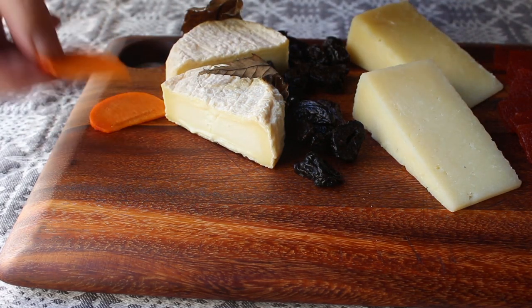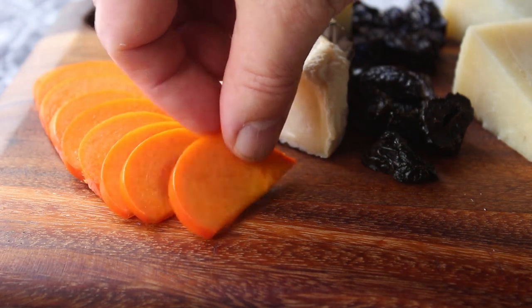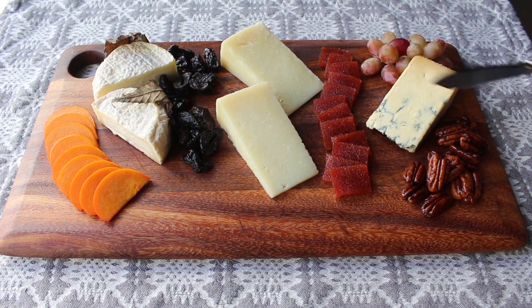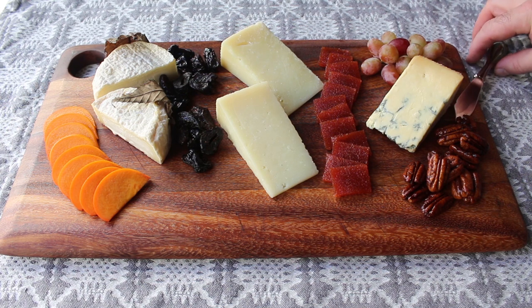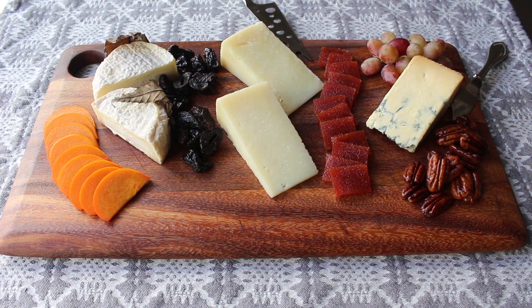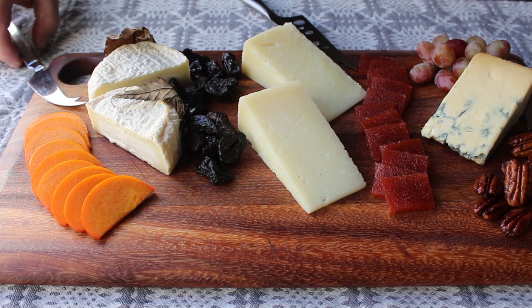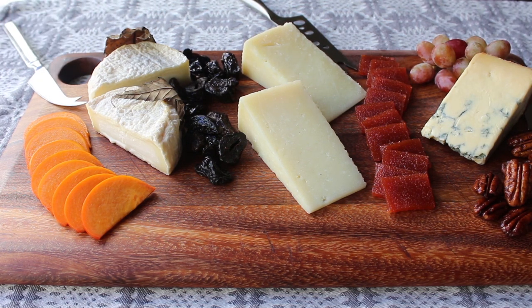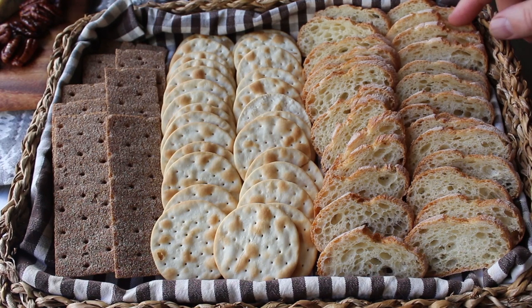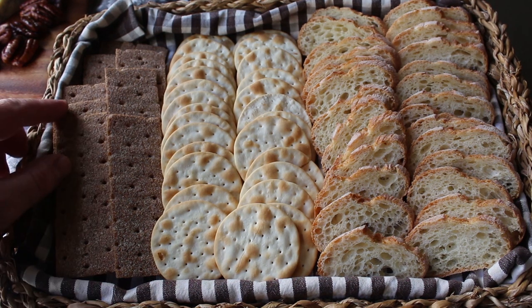I went ahead and finished up with my dried prunes and freshly sliced persimmons. If you can't find those, don't stress — just go with some apples or pears. Once our garnishes are set, we can grab a few appropriate cheese knives to serve with. For the Stilton, we'll go with some kind of spreading knife, since it's kind of soft and sticky. For the Manchego, we'll go with something that can slice and stab — those holes you see are to reduce friction. And then for our goat cheese, we'll go with a combination knife good for spreading, slicing, and stabbing. Besides our utensils, the only other thing we need would be some bread, crackers, and/or crisps. Since I have three cheeses, I'm going to go with three selections: some sliced baguette for my Stilton, some very neutral almost flavorless water crackers for my Manchego, and some rustic rye crisps that I think are going to be perfect with my goat cheese.